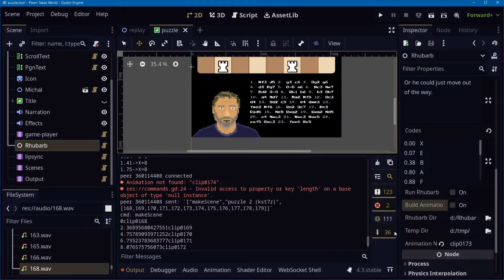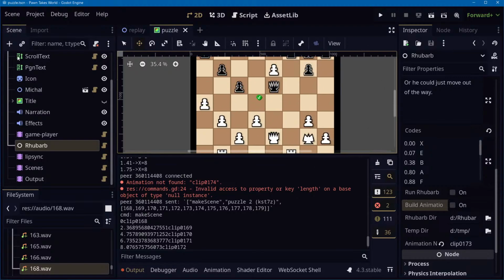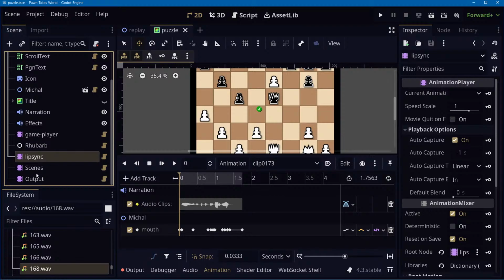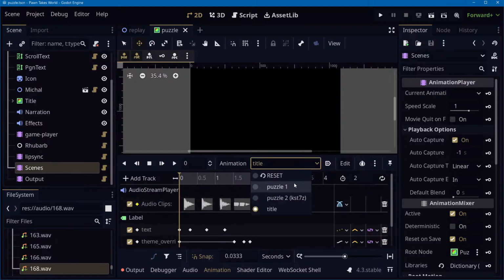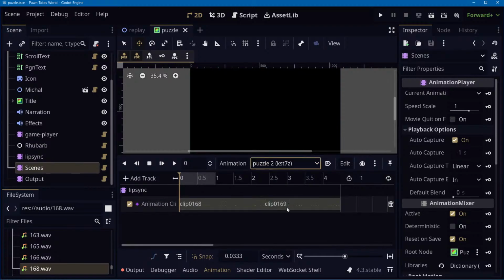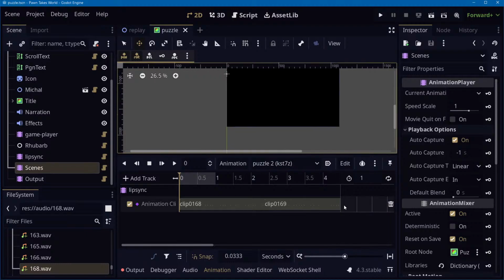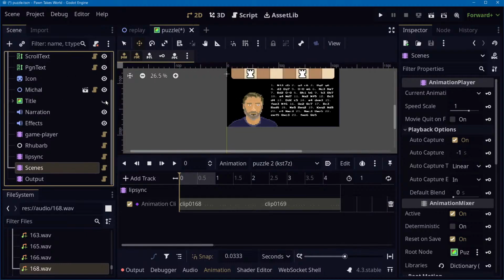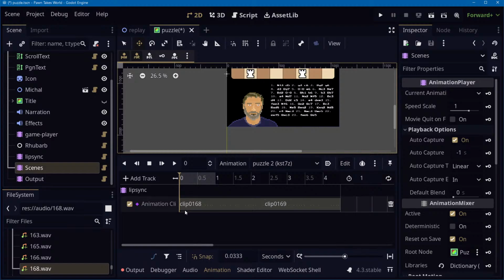Something failed. So, see what it made. Should have made something. So under scenes, we should have one called puzzle. In this puzzle, queen to e5 attacks the white queen. That's because if you have a clip that's right at 0, it plays it as soon as.